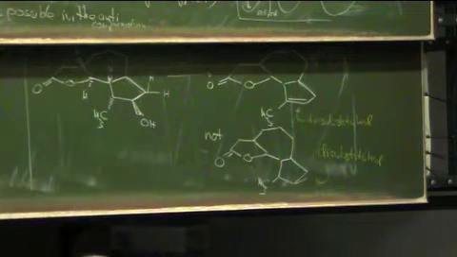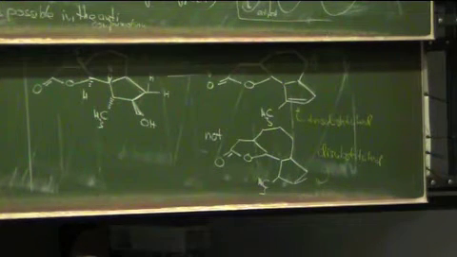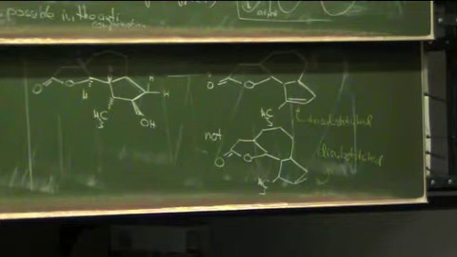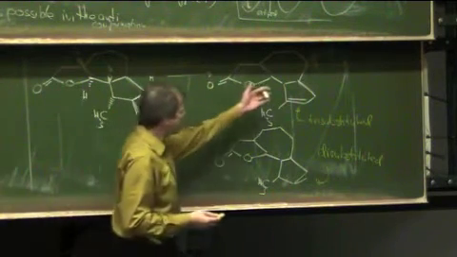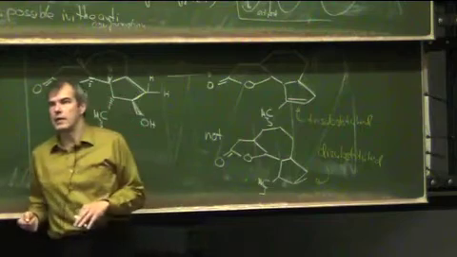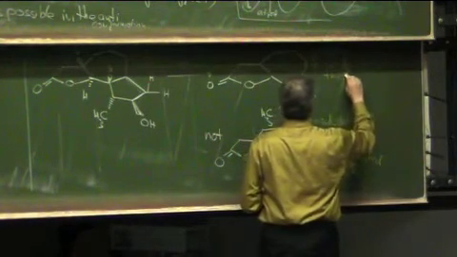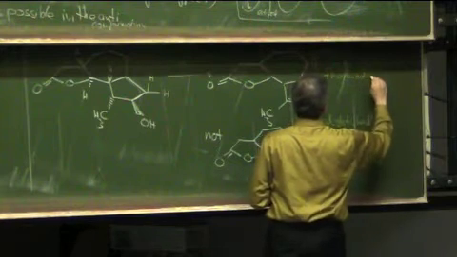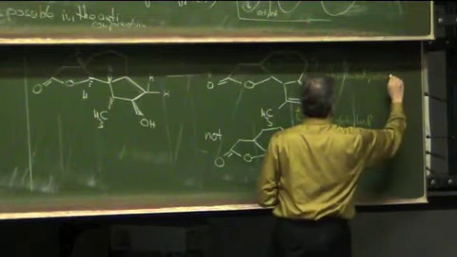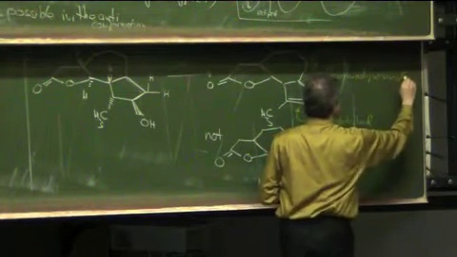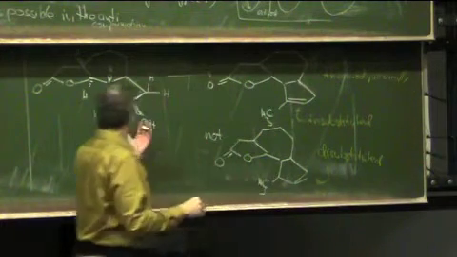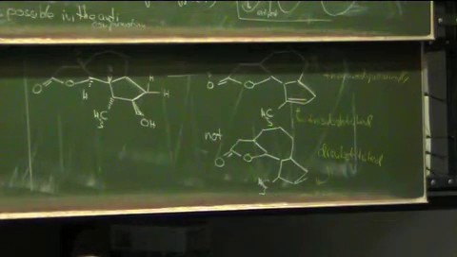And the general rule is the more substituents you have around a double bond, the more stable it is. So the higher the substitution, the more stable your alkene. And so thermodynamically, this product should be favored. So the question is, what kind of reaction conditions should we have?